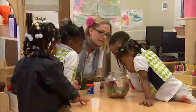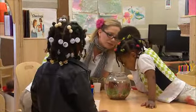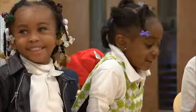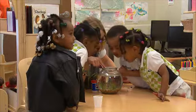He must smell that food. Do you think he's going to eat? Yeah. You do? Let's see. He's trying to pretend like he's attacking it. Did you see that? He ate that whole piece in one bite. Are you kidding me? Look, it's hanging out of his mouth. I'm not kidding you. It's hanging out of his mouth.